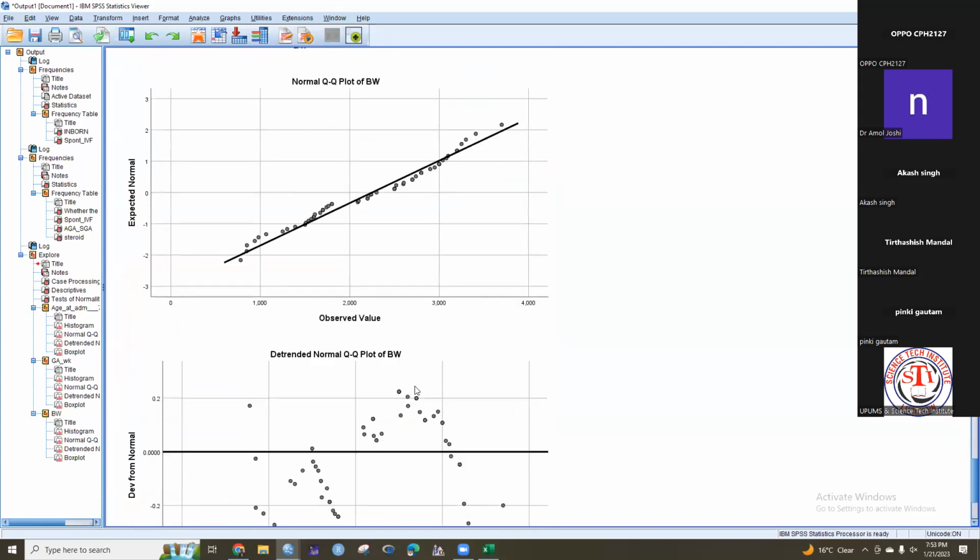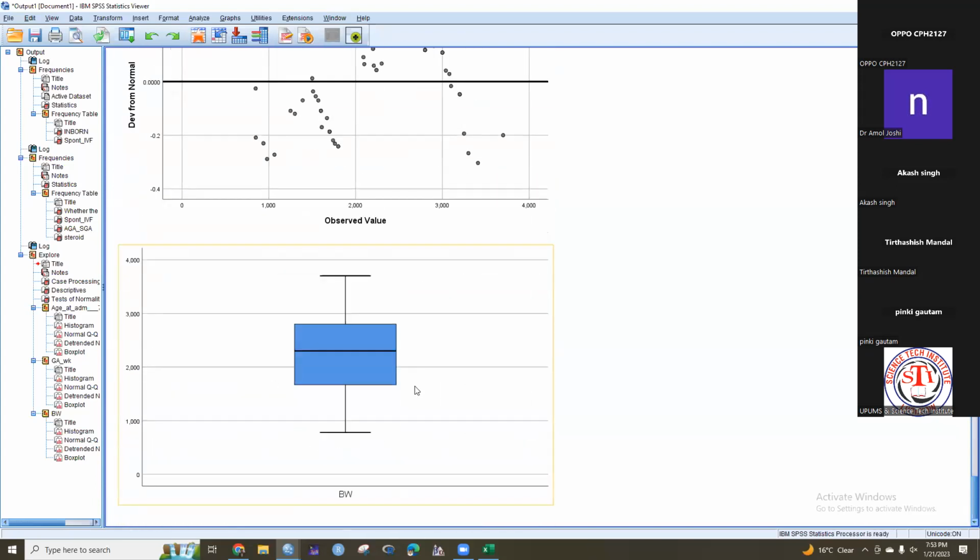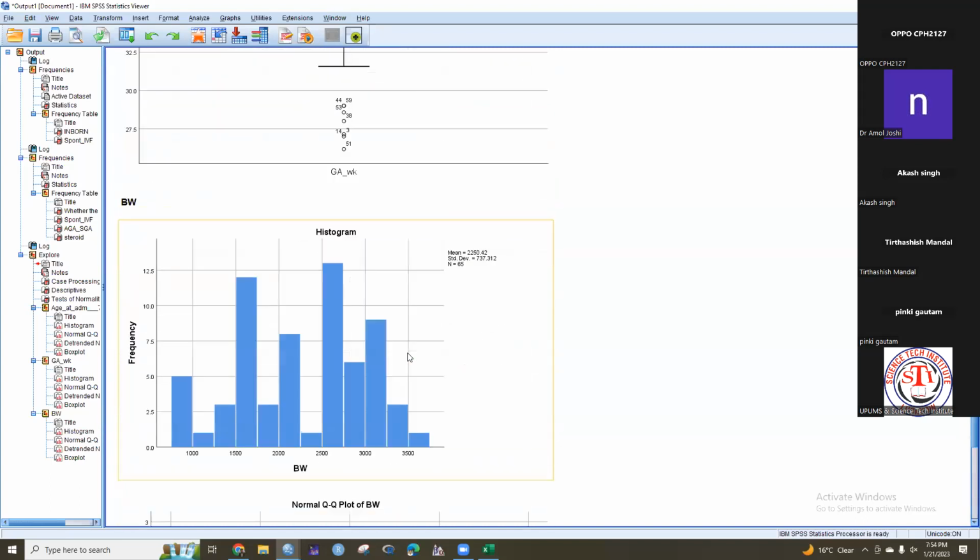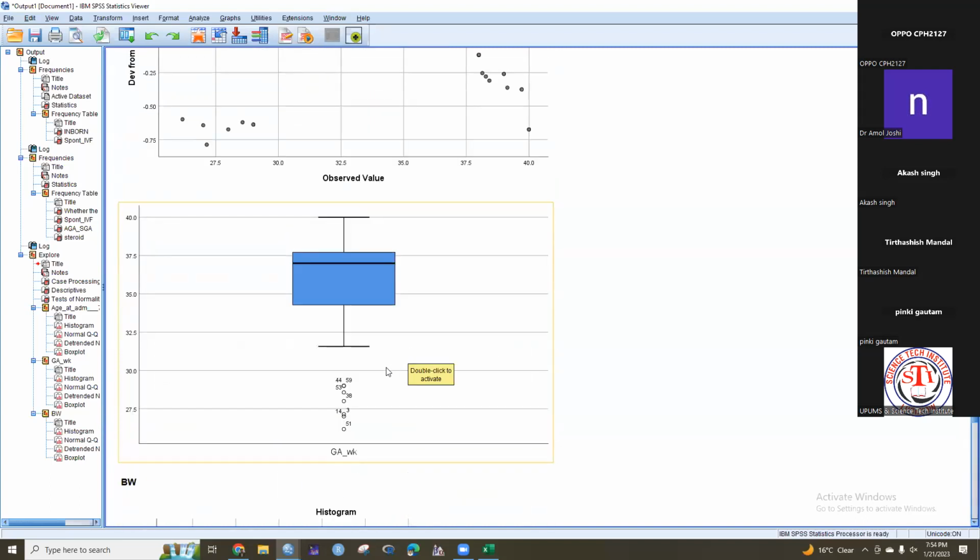So what should we do now? Again, the question is, but you can see in this histogram the birth weight is very close to the normal distribution. So for birth weight you can give mean and standard deviation, but for the other two you should not give mean and standard deviation. You can see there are lots of outliers sitting over there.